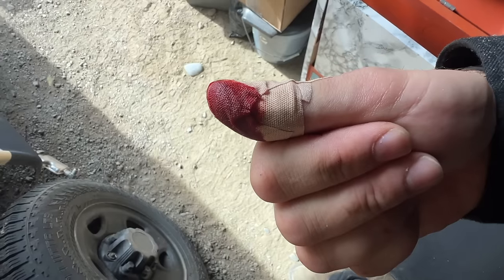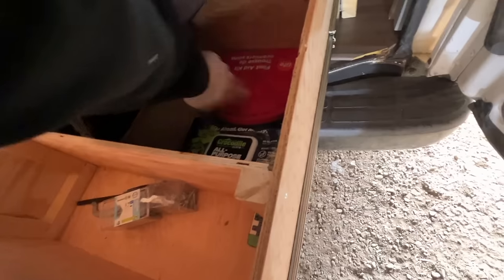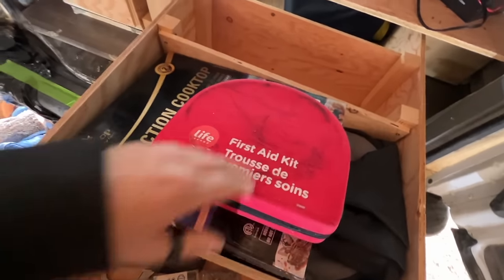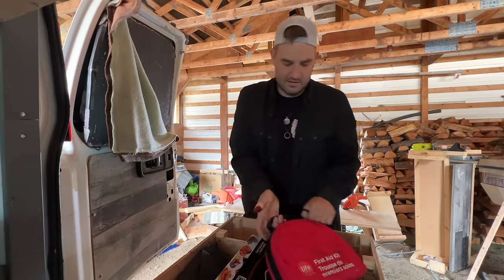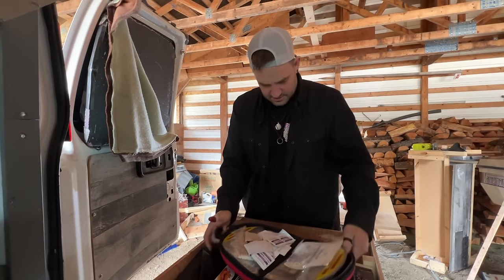I'm thinking gauze. I've actually had to use my first aid kit before, so I don't know what's going to be left in there. Let's see. I put you in here, didn't I? Believe you're right. This would be a good test to see if it's time to get a new one. What do we got in here?